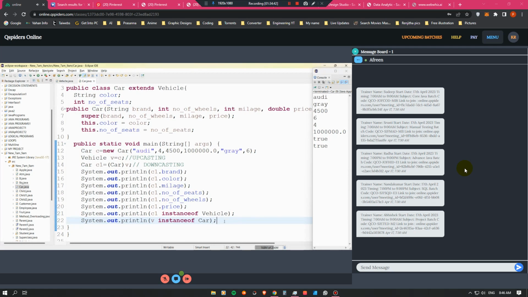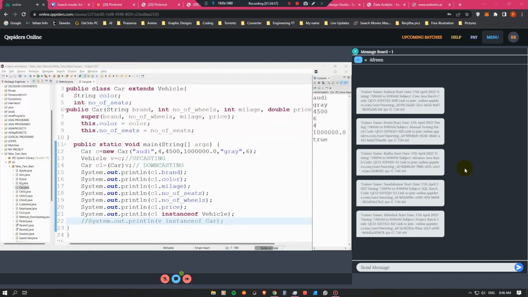We are converting the reference, so we will get a true. Got the output? Okay.